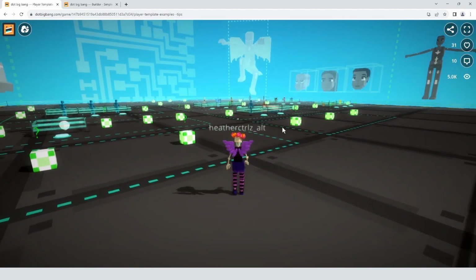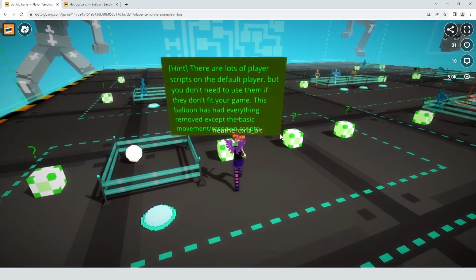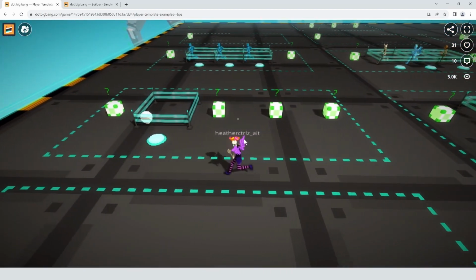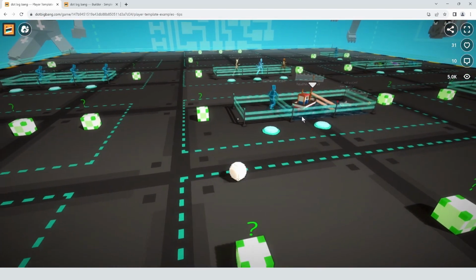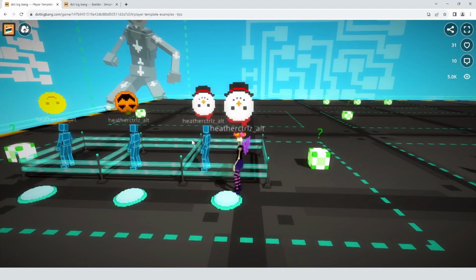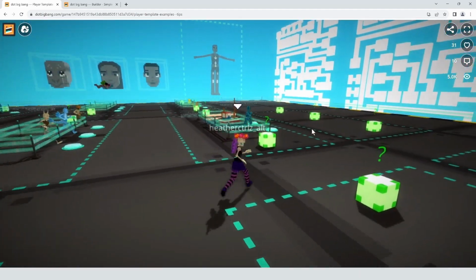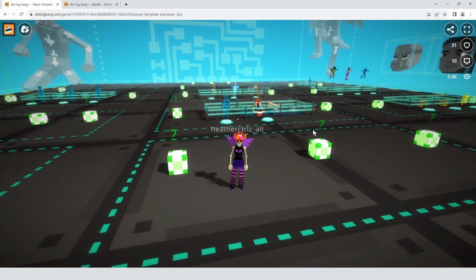And this one has both information on how player templates work. It also has little buttons so you can try out lots of different player templates. It shows you different kinds of settings that you could change on a player template. If any of that kind of thing interests you, you can remix this other game and keep exploring custom players in Big Bang. Have fun.